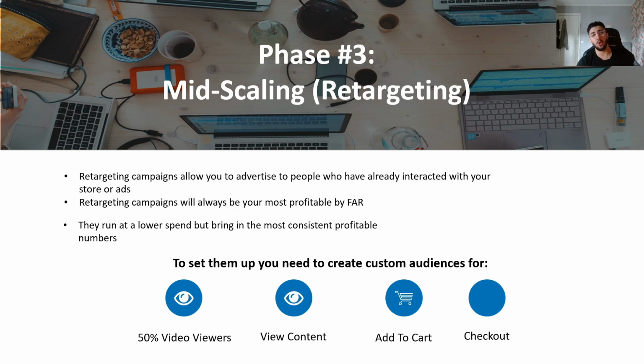But basically, you need to know the difference between your warm audience and your hot audience. You need to know the difference, because you cannot show these audiences the same ads that you show your cold campaigns, your cold audiences. So basically, video viewers, all of the video viewers, are warm audiences, and add to cart, initiate checkout, view content, page view, website visited by time spent. All of these audiences are hot audiences.